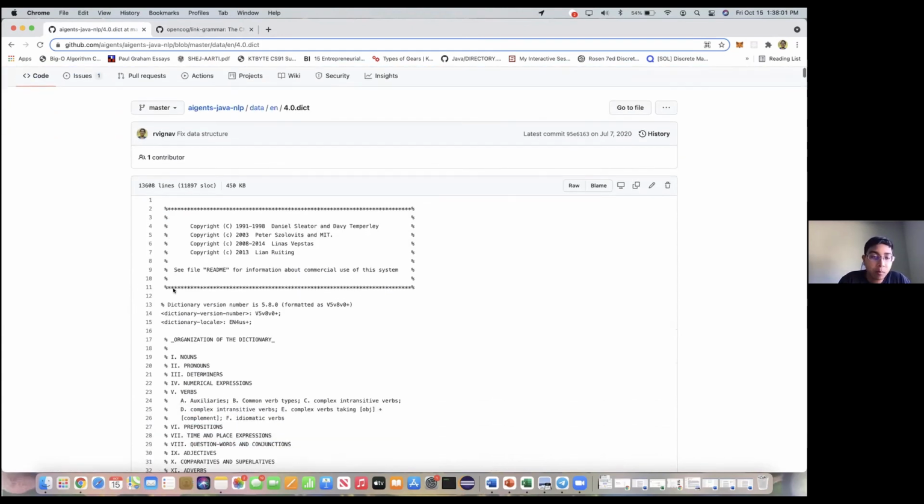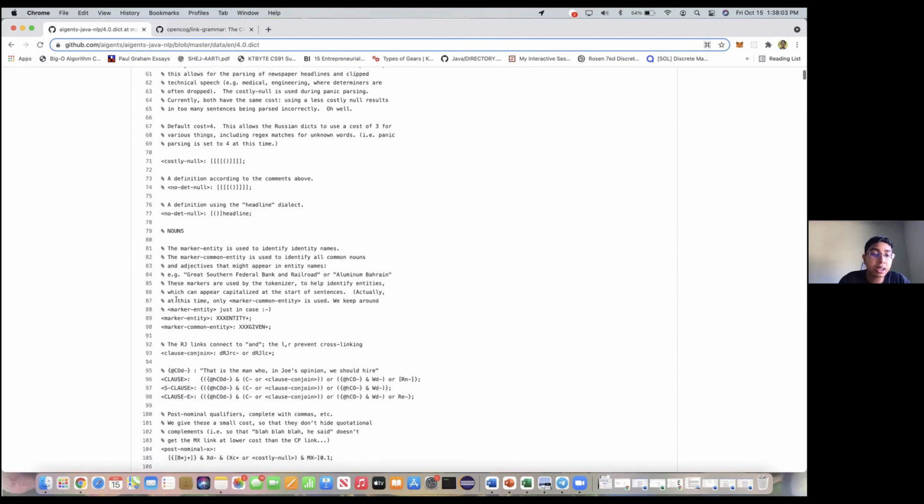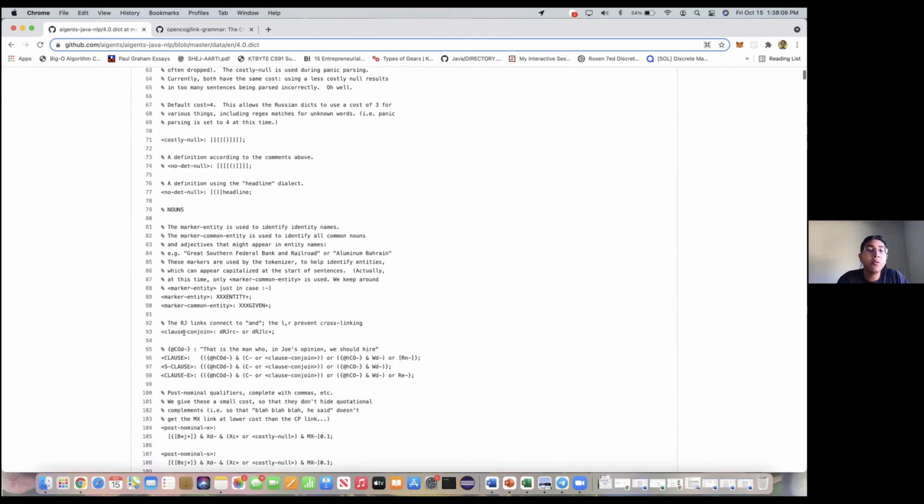As you can see, it has several different clusters. First it defines the macros. This is an example of the macro I was talking about: if you see clause anywhere in the rest of the link grammar dictionary, it's just shorthand for this entire link grammar expression. So now when you see their really big connector expressions, you can see why macros are so useful, because they provide really helpful shorthand and allow link grammar to be more readable than it currently is.